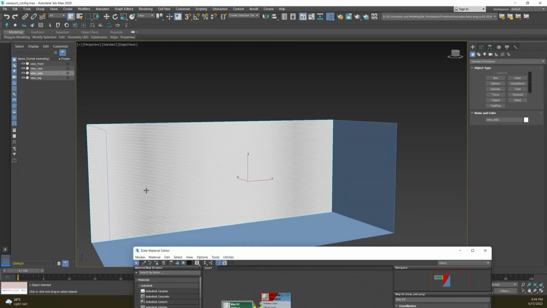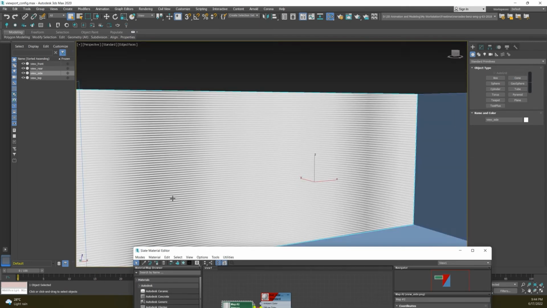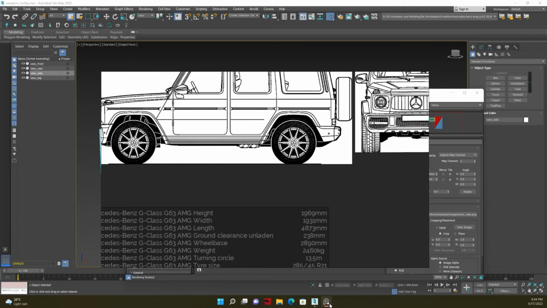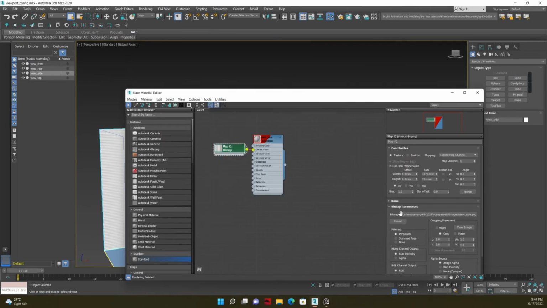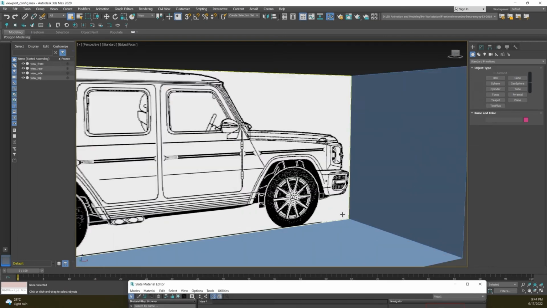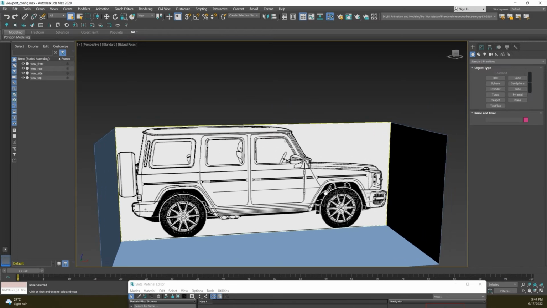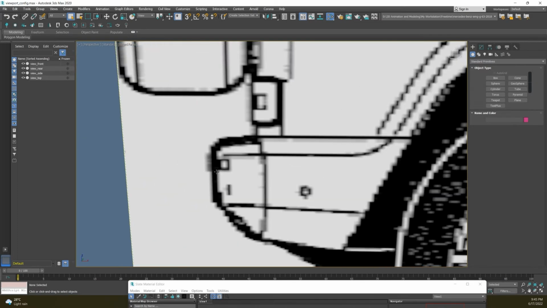Also I will set the height value, 1969. If I move back to the viewport, now you can see you only get one image, one tile here.